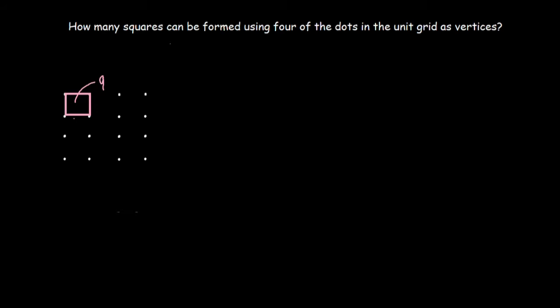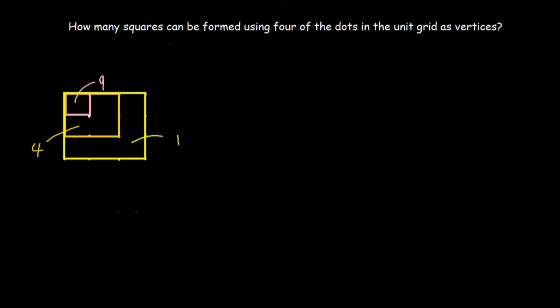Let's move on to the second largest one, which is the 2 by 2 square. This is again pretty self-explanatory. You have 4 of these on the grid, right? Because you can form 4 2 by 2 squares on the grid below. And the final obvious square that we can find is the one that includes the entire grid. And that is, of course, 1.